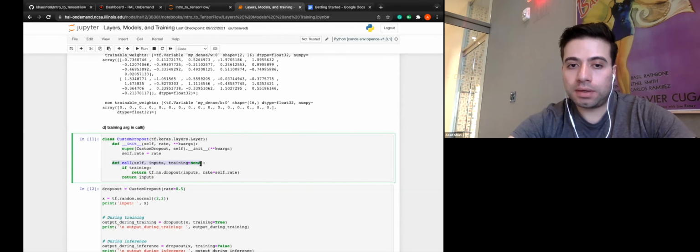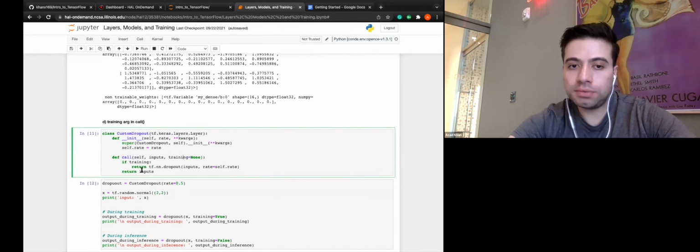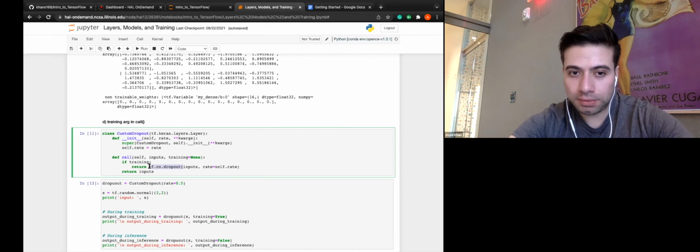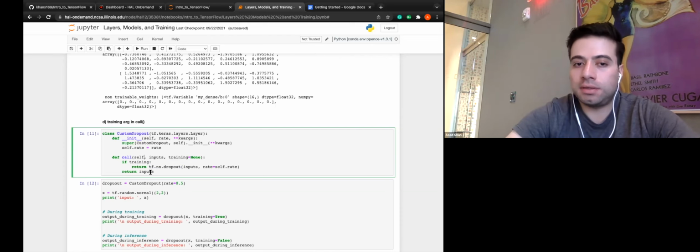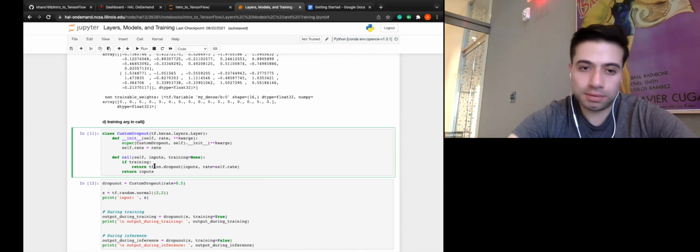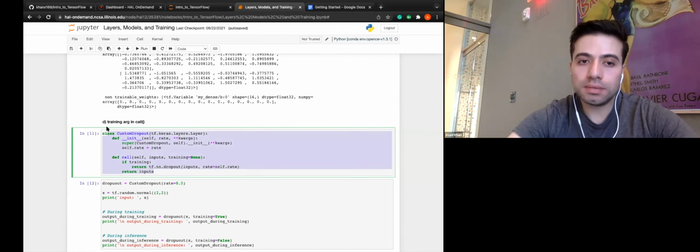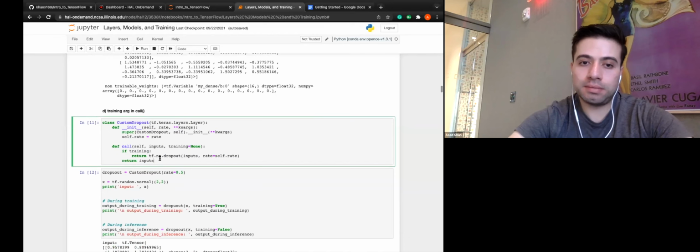So in the call, we use this training argument, and if training is true, then we do the dropout randomly, which happens to be a layer. So we're kind of cheating. We're already using the layer from TensorFlow, but only during training. And then if not, during inference, then we just pass the inputs unchanged, right? So that's a layer whose behavior will change.